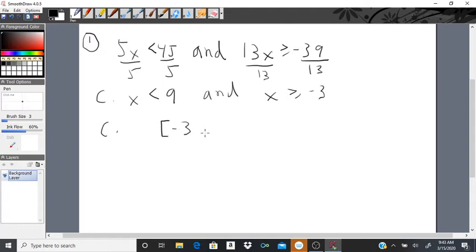The smaller number, it could be greater than that. It can go all the way up to 9. It's less than 9, so it can't be 9, but goes up to 9 and does not include 9. That's the other way to present the answer.